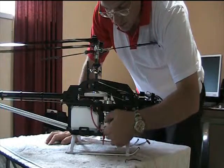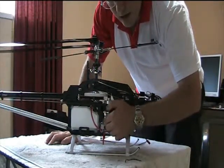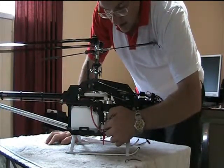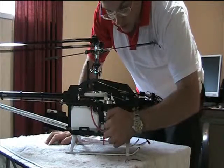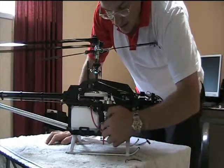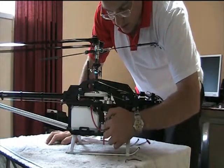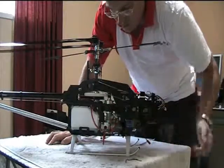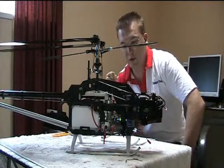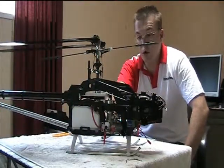So be very, very careful. Leave those as they are tightened from the factory. I learned the hard way, and I don't want you to have to learn the hard way. Temporarily, for the time being, I had to use JB Weld on this bolt when I stuck it back in because it was easily stripped out. I will be getting a new engine mounting plate and everything to replace that, but to get me in the air, I've stuck a bit of JB Weld on that bolt, and it's holding just fine. But do be aware that aluminum is soft and can strip easily, and you cannot get any more compression out of it by tightening that bolt anyway, so there's no point in doing it.